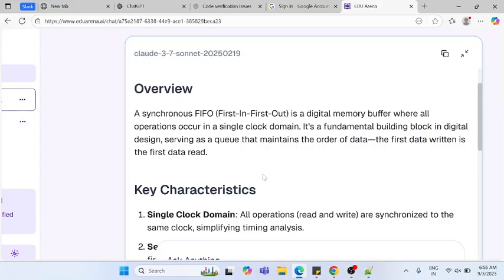So LLMs have been used for a variety of purposes. We can use them for understanding a concept, or for an analysis, or for some interpretations, just like a technical conversational tool. So I start with the basic synchronous FIFO structure, because during the last class we discussed the existing LLMs that have been utilized for Verilog and System Verilog RTL development. In fact, that is our focus.